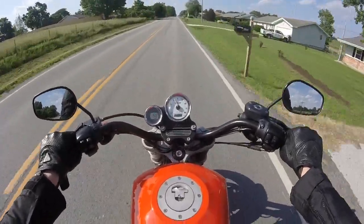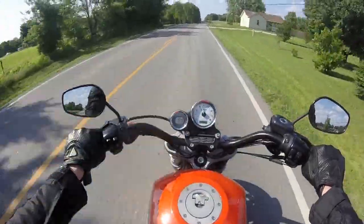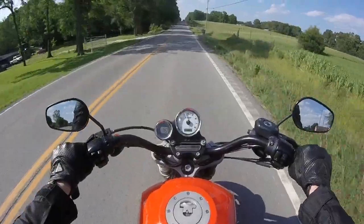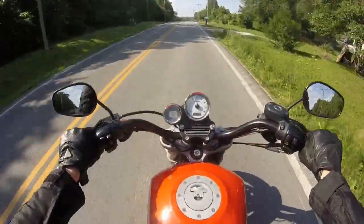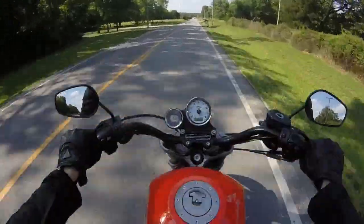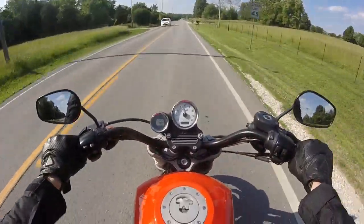Even this, which is one of the main reasons the power output is so much lower than it should be on these things. This thing, it's got some power, it's pretty quick, it's pretty fun. It'll probably lift the front wheel up if you try. Haven't tried it yet. It really wants to though.